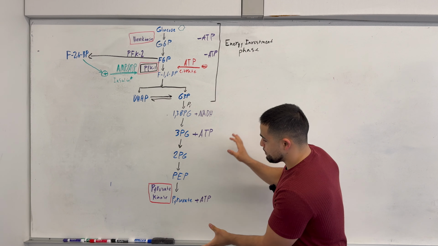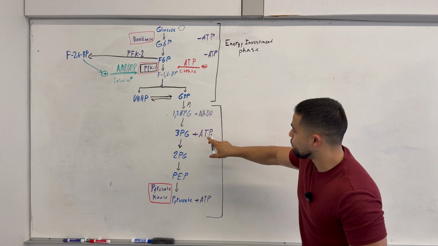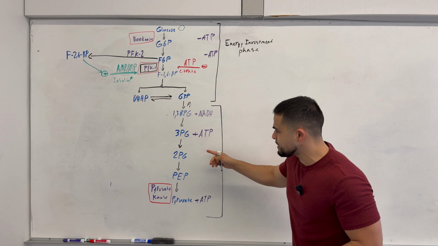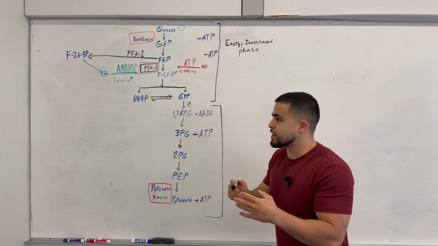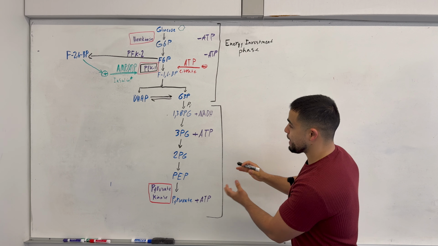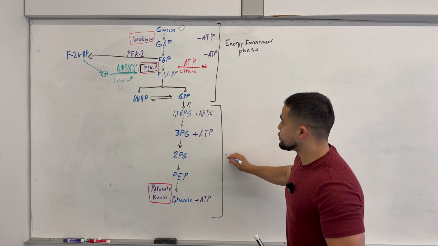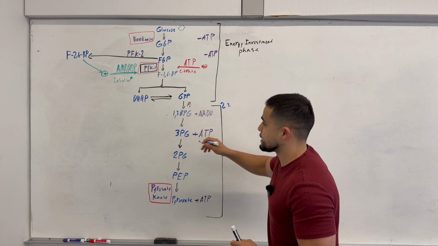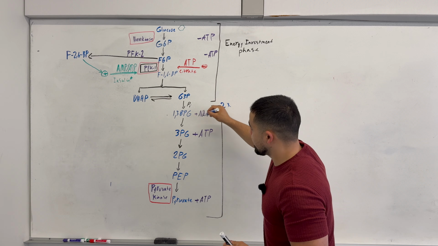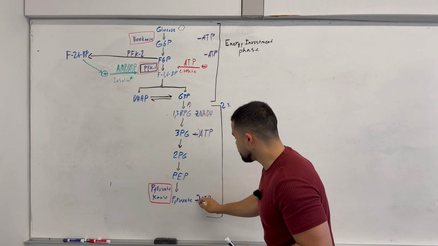Now, let's take a look at the big picture over here for this energy payoff phase. It looks like we've gotten 1 ATP over here, another ATP over here. So it looks like we've actually only got 2 ATPs from the second phase. Well, what's the point of glycolysis then if in the energy investment phase we deposited 2 ATPs and in the energy payoff we've collected 2? That's a net of 0. Well, that's actually not the case, because recall that this energy payoff phase happens 2 times, and that's because the DHAP will convert into G3P, so all of these steps will occur twice. So that means we'll get 2 ATPs, 2 NADHs over there, 2 ATPs over here, and 2 ATPs down here.